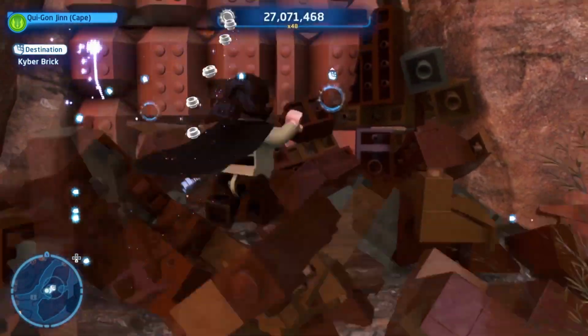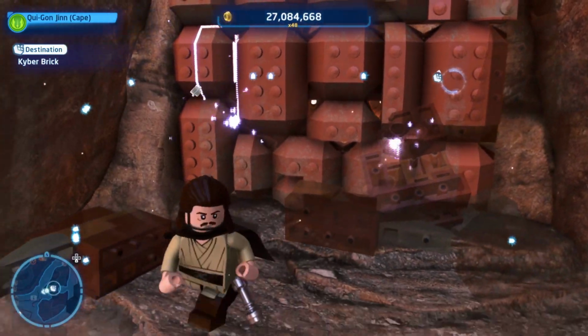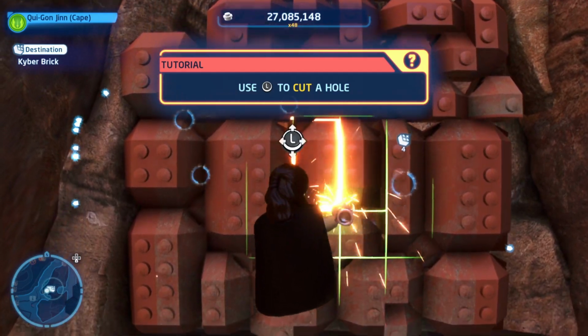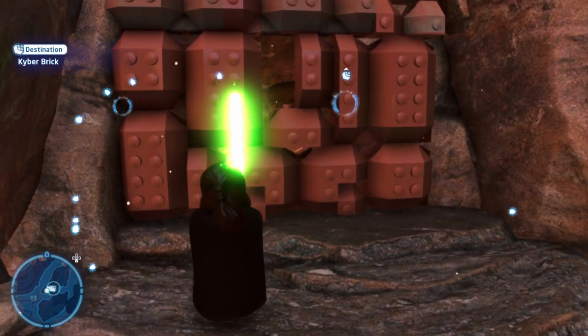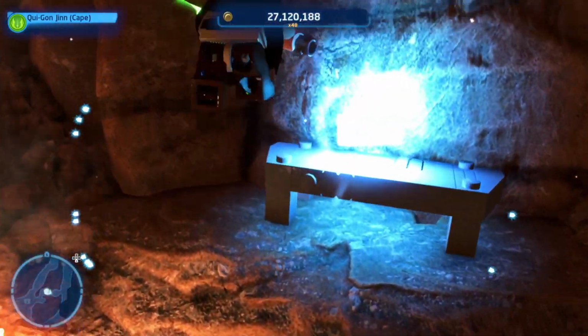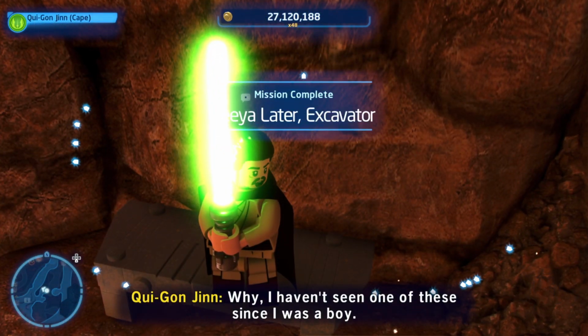Now we'll cut through this. Do the smallest little square. That's all you need to do. There's the brick. I haven't seen one of these since I was.